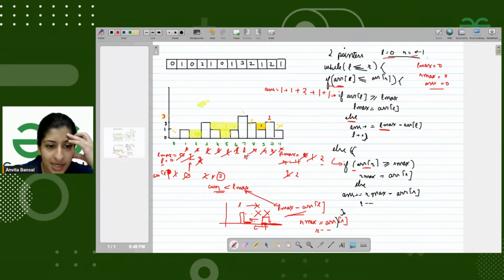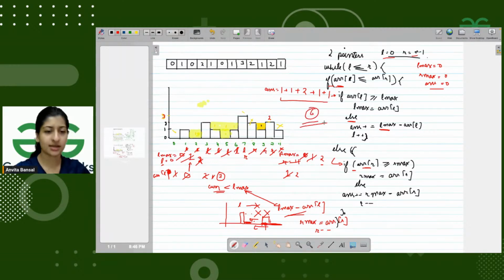Now R will be at this index where your L was present, at the 7th index. So when you compare both of them, when they are equal, we go into the first condition, that is this. Compare L with R. Can you store some water when you are at the same index only? You can't. So what is the answer? 1, 2, 3, 4, 5, 6. That's how you are iterating, and you are using 2 pointers here.